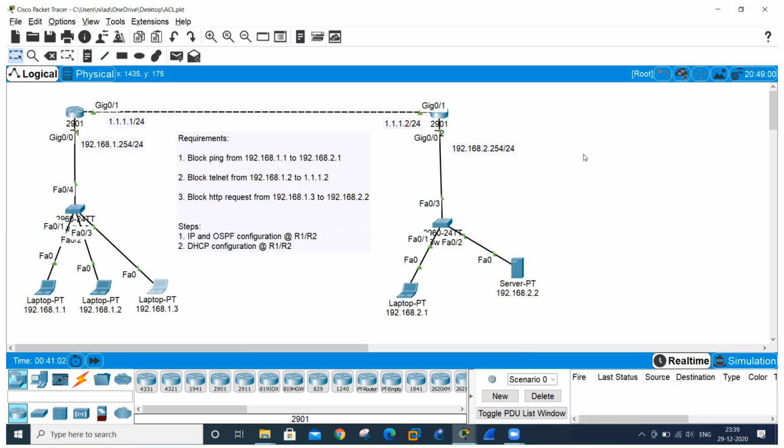We really don't go too deep, which we will be doing at the CCNP level. A question that can be asked is why do we implement the extended ACL at the source and the standard ACL at the destination? That answer you will be getting at the CCNP level. Right now, just remember that whenever you are talking about the extended ACL, it should be applied at the source, and whenever you talk about the standard ACL, it should be applied at the destination.